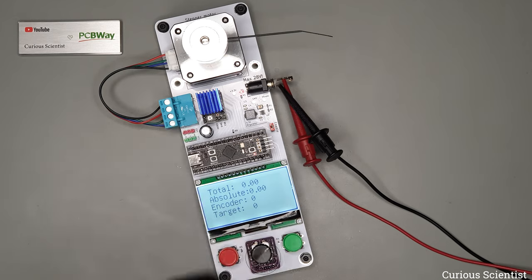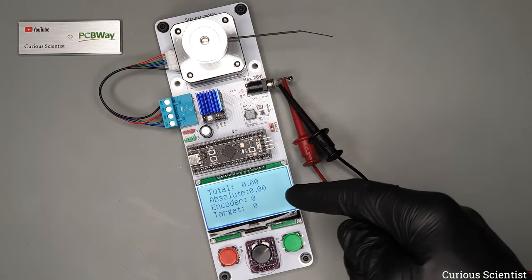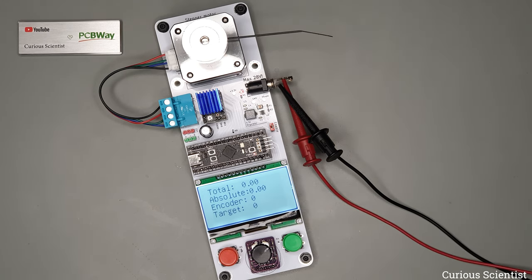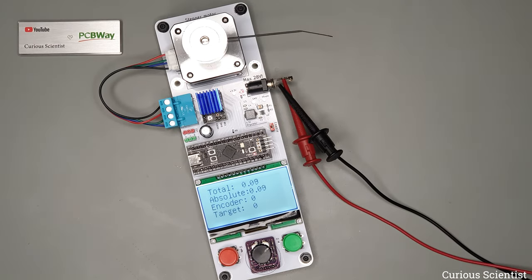So when I show you the code, you will see what I'm talking about, but basically in order to set the target distance or target degrees easily, I just use the number of clicks done by the encoder and multiply it by 45. So two clicks will be 90, which is 90 degrees of turn in the positive direction, and so on and so on.